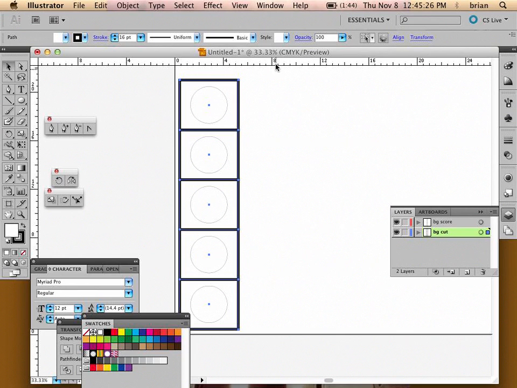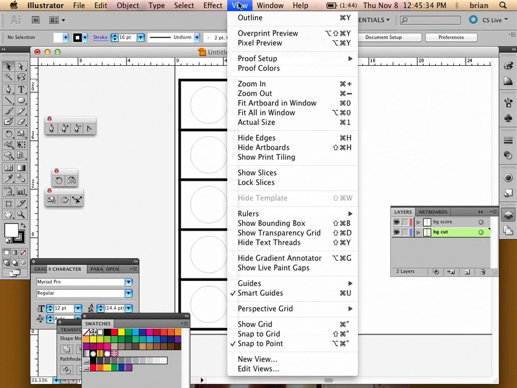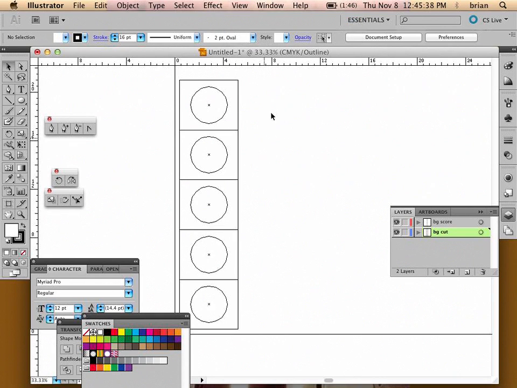The laser doesn't care about the color fill or the thickness of the line. It will only cut basically what you see if you go into your view and say, I want to view just the outline. That's what the laser sees. So all the other information, colors, whatever, can help you manage your file, but the laser doesn't care about that.